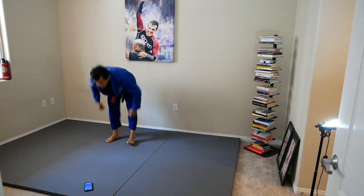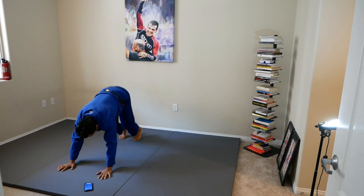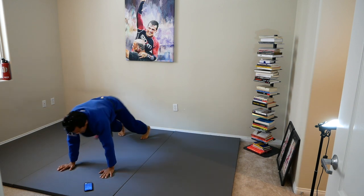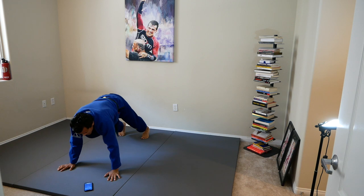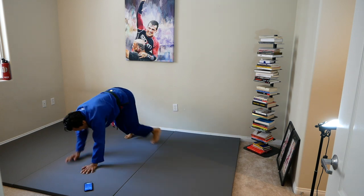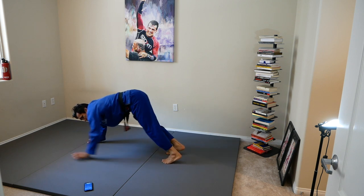Next, coming up, we're going to squat, lift the arm up, squat and lift the arm up. Get set, are you ready, action.